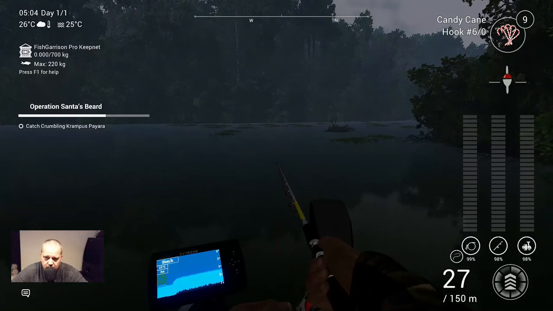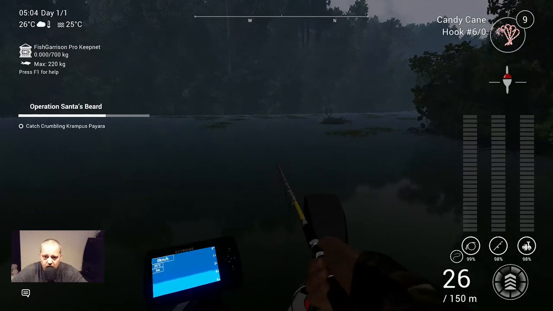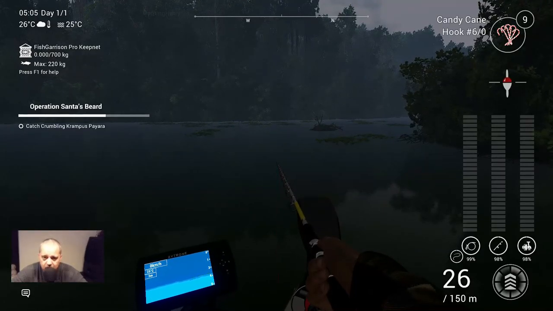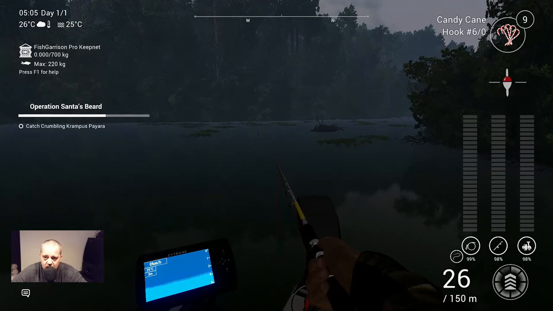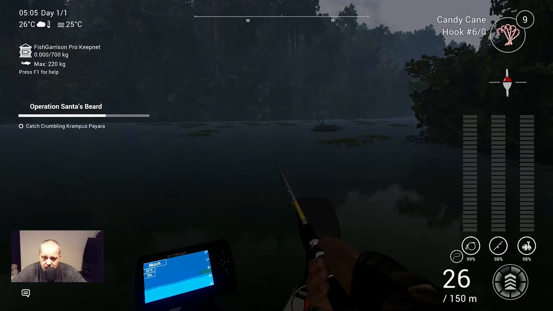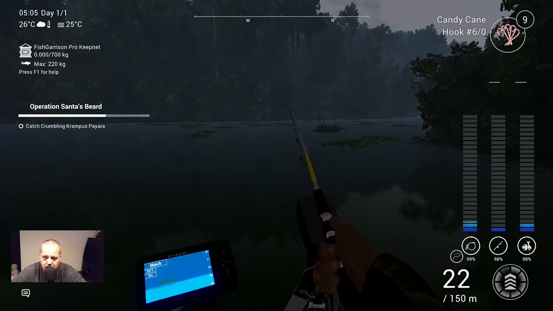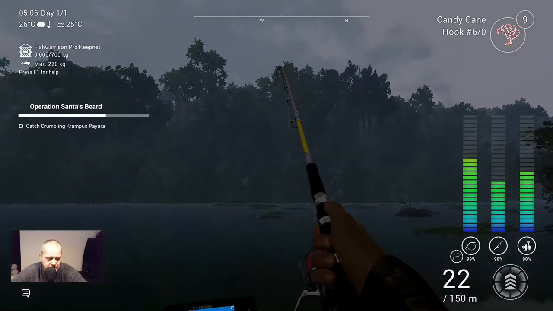So let's see if he's hungry. Come on, give me a little ping. Yes, very good. He is listening to me. So we got a ping. Now he needs to eat the candy cane. And then we're gonna fight. Come on, I'm ready for the fight. I'm waiting for you, my friend. Yes, there he is. Oh man, he is strong.